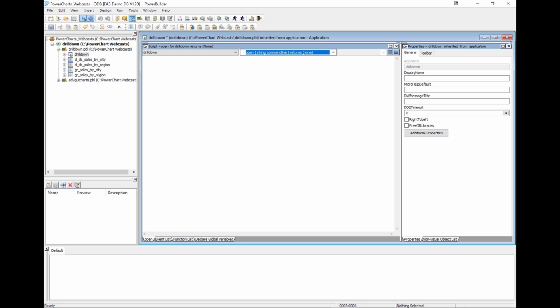And in the open event, I will first of all add some code to connect to the database, and also I need to initiate the engine of the graph right here. Okay, I can save.